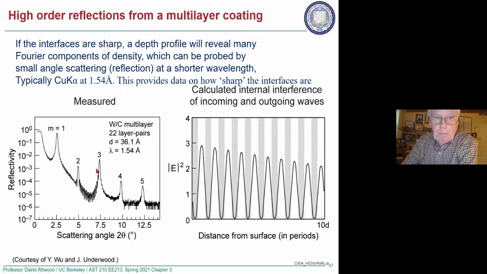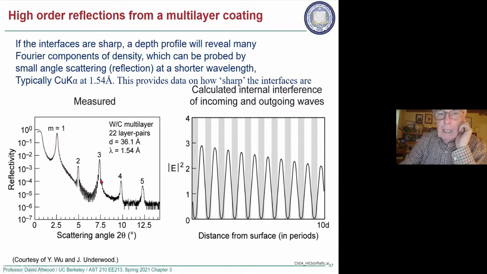Here are some measurements made by Yan Wu, who was a student in the physics department, and James Underwood. They show reflectivity as a function of angle, as they scan, always with a fixed wavelength of 1.54 angstroms. They see the high reflectivity at very low angles that any mirror or interface would have, near 100% for very small angles. So this would be the critical angle right here someplace. Then you go out and the coating on top picks out a peak. This is the Bragg peak, and this is the second Bragg peak, and the third and the fourth.